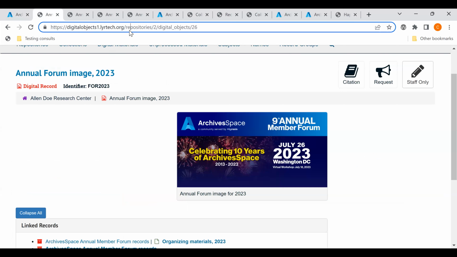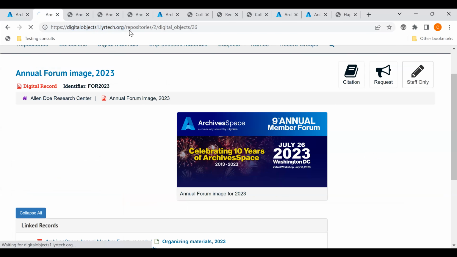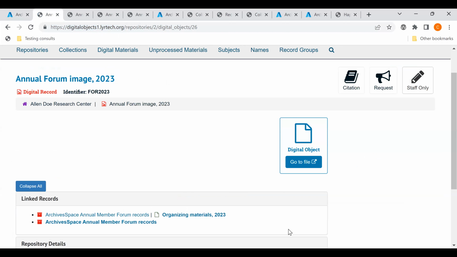So I just changed this to not use the make representative button anymore, pretended that I had a different kind of file type in there. So if I do that, then I get the generic icon. This is what happened in previous versions of ArchivesSpace as well. You wouldn't get an image for it if you only had the one file version and it had the link to a non-image type of file. And like I said, PDF counts as a non-image for this purpose.